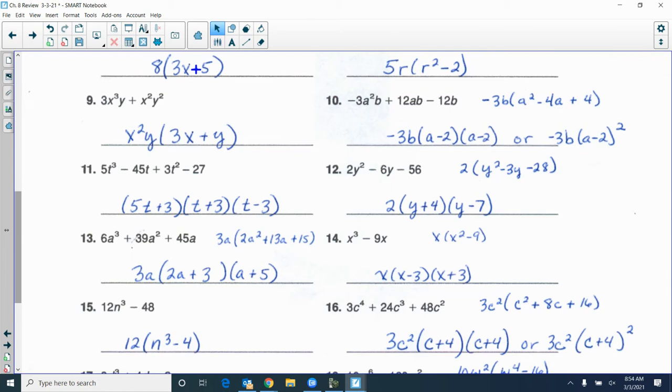The last thing I'll mention, now that I did all that work and it seemed like a ton of work, I still have to look here and say, all right, I have two terms in there. Do they have a GCF? Are they a difference of squares? Well, I can see that they're not, but those are the things I have to ask myself while I'm taking this test. Do we want to see any others? All right.